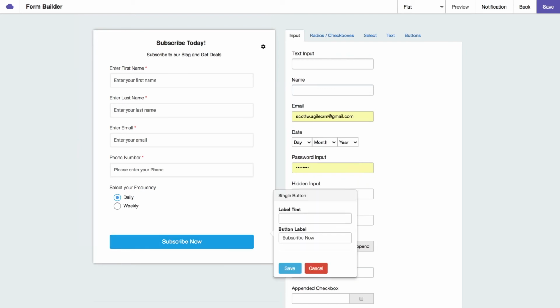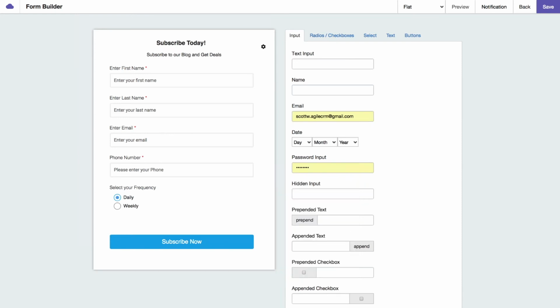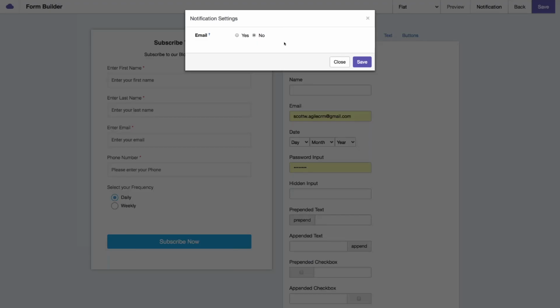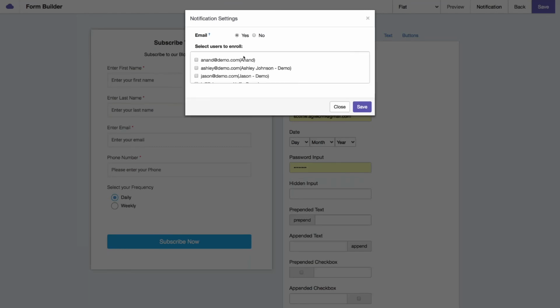And then the subscribe now, we can say, hey, subscribe now, or you can type whatever you want in there, and away we go. So we'll click and save that. And that looks like a really good form. So now we're gonna go in there, and I wanna point your direction up to the top bar here again. So where it says notification, if you click on notification, we wanna get notified every time somebody fills out one of those forms.